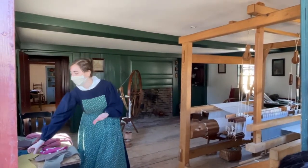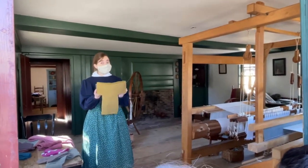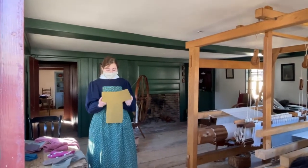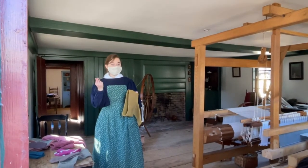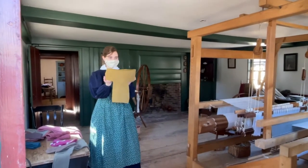So we'll start with the yellow. The yellow has a lot of different things. You could do onion skins. You could do tansy, Queen Anne's lace, or goldenrod. Or you could do fustic, which is a tree from Mexico. So you could buy a chunk of that wood at the store, turn it into sawdust and let it soak for a week or two, and then boil it to get a color like this.